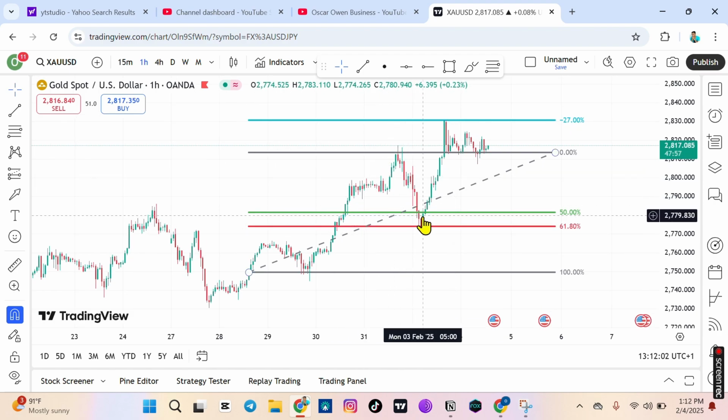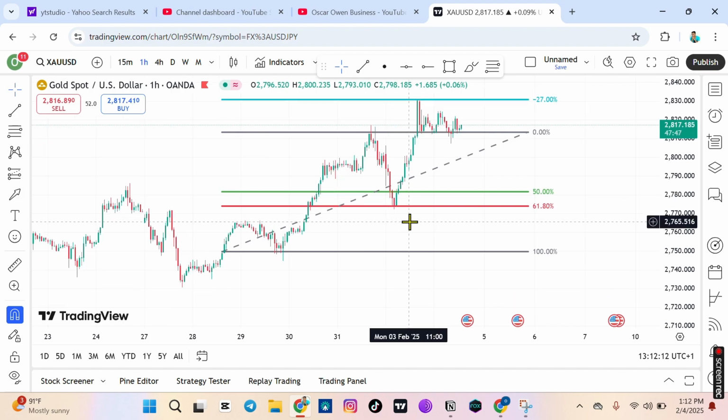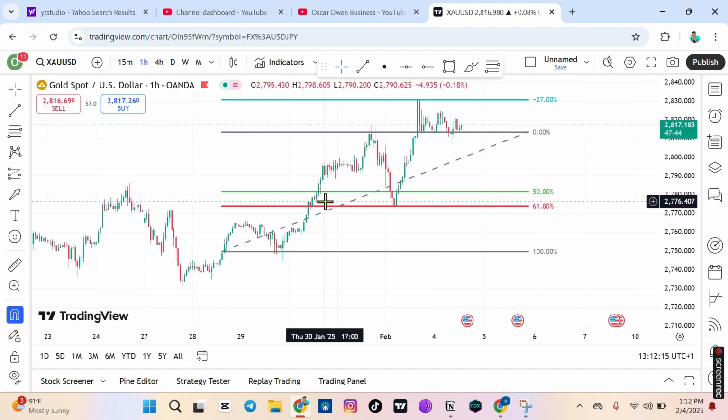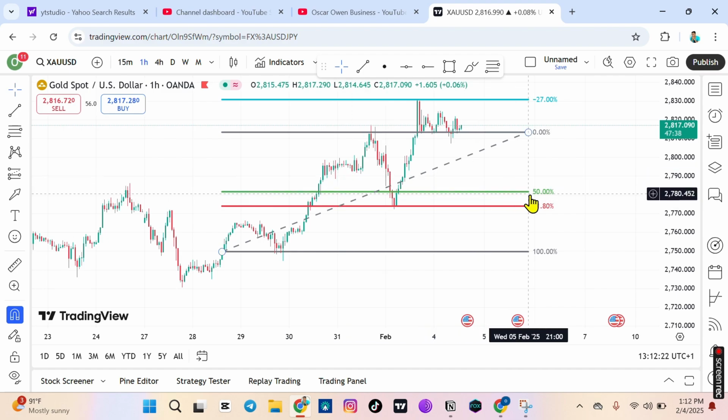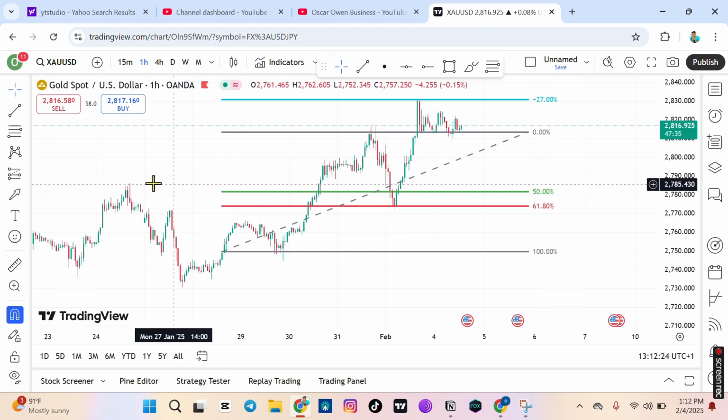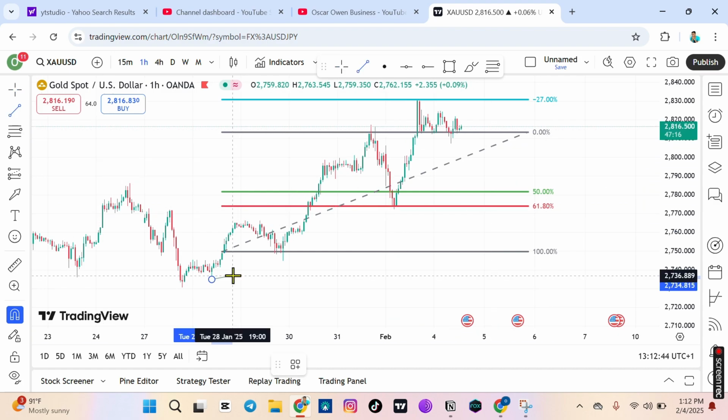As you can see, when the market retraced here, I took sniper entries. So the Fibonacci tool is just a retracement tool that helps you to jump on the market when the market has retraced to an important level like the 50 and 61% retracement region. Fibonacci is just an additional strategy or confirmation tool that you can use to enter your trade whenever you are looking out for possible entries.